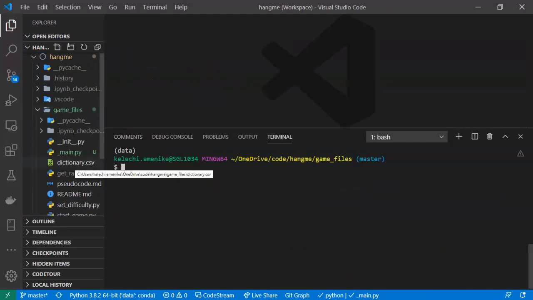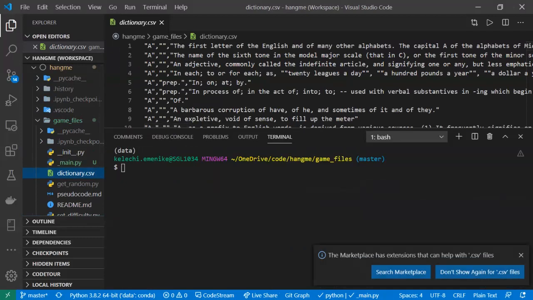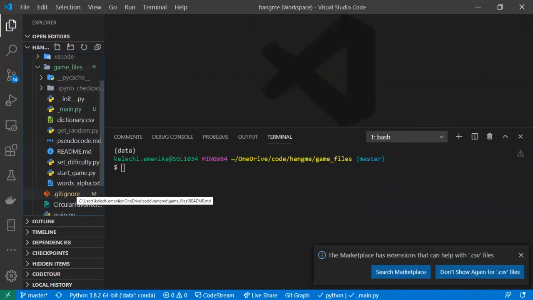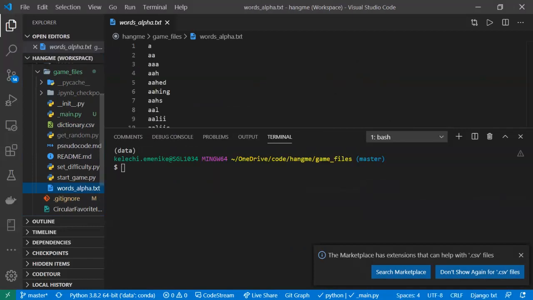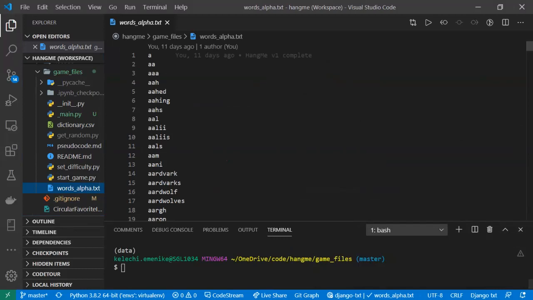And we said that we looked at two files. This looks too complicated, right? We decided, okay, let's look at something simpler. Words alpha. Words alpha shows us a long list of all of the words in the English dictionary. Right? Now, we have set difficulty. We have allowed the user to pick a difficulty. How do we use that difficulty to extract the right word?